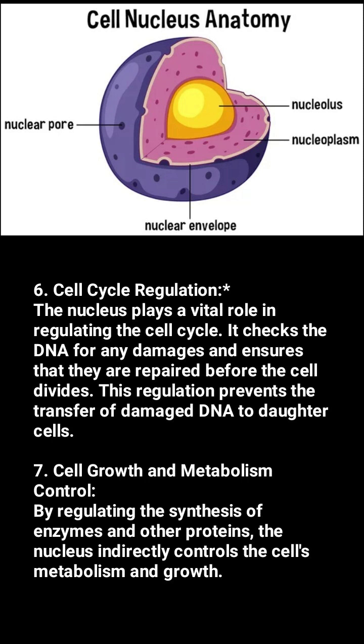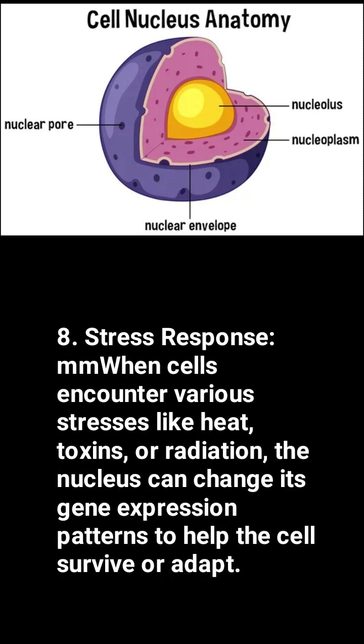7. Cell growth and metabolism control. By regulating the synthesis of enzymes and other proteins, the nucleus indirectly controls the cell's metabolism and growth. 8. Stress response. When cells encounter various stresses like heat, toxins, or radiation, the nucleus can change its gene expression patterns to help the cell survive or adapt.